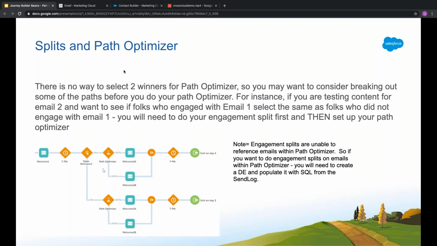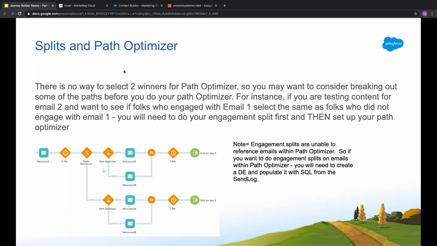In this case, I just added a 5-minute wait just so that there was a wait activity so it could pass validation. If you're looking to do splits for engagement based on what they did within email 2 in this example, you would need to create a data extension and populate it with SQL from the send log so that you have that value available.